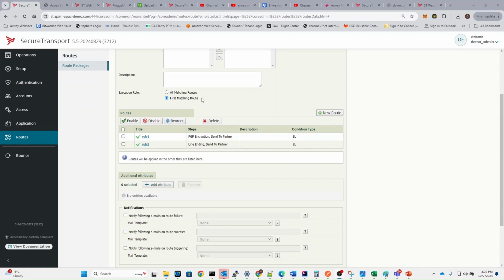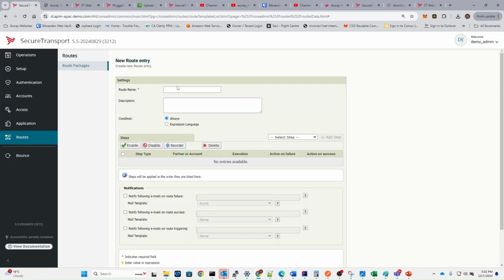So the way this execution rule setting has triggered now, if I'm matching a AWS file, I'm going to trigger this rule and stop. If I'm matching Azure underscore, I'm going to trigger rule 2 and stop. If we get into the third rule, it means that neither of these have been triggered, so we can assume that this is now an error. So I'm going to add a third rule. I'll call it error. And I'm just going to do this regardless, so it's always going to be executed, but it'll only get to this rule if the first two haven't been hit. So we can assume something's gone wrong, or we've got some unexpected file.